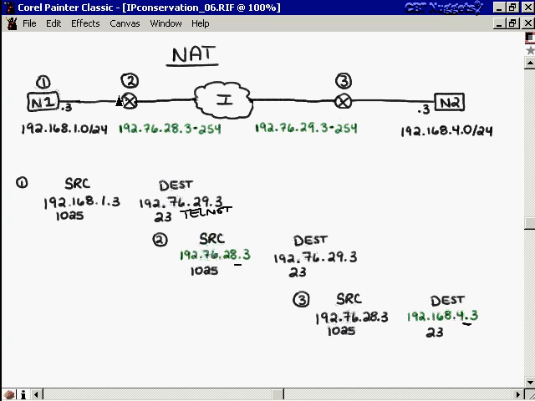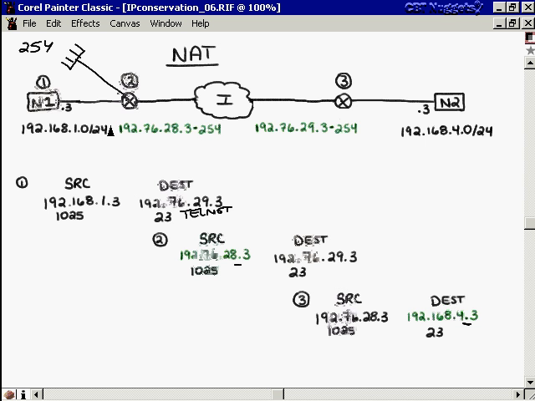NAT served as a great hero for private addressing, but then it ran into a few problems of its own. Note in my subnet here I have 254 PCs available, and if I add another private address subnet here, I have another 254. I have well over 500 PCs that are privately addressed and would like to get to the internet. Within my pool, I only have 252 possible IP addresses. At some point, all the mappings will run out, and anybody else that tries to get to the internet after that point will be denied.